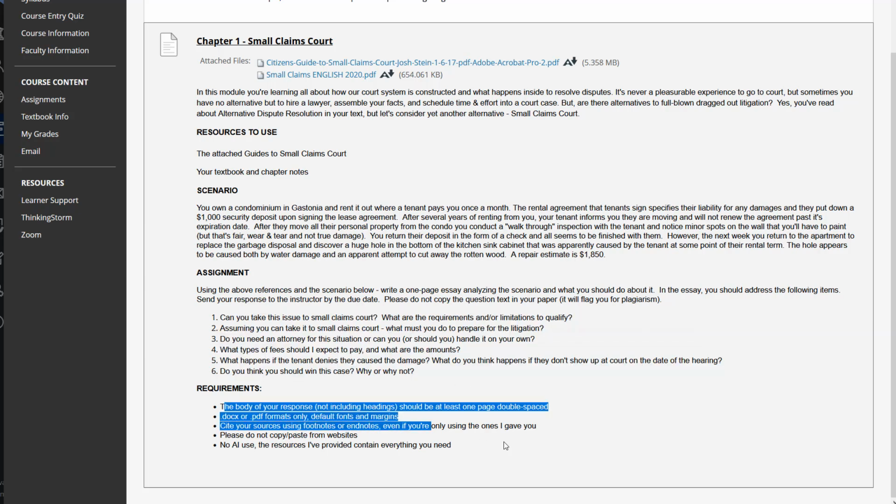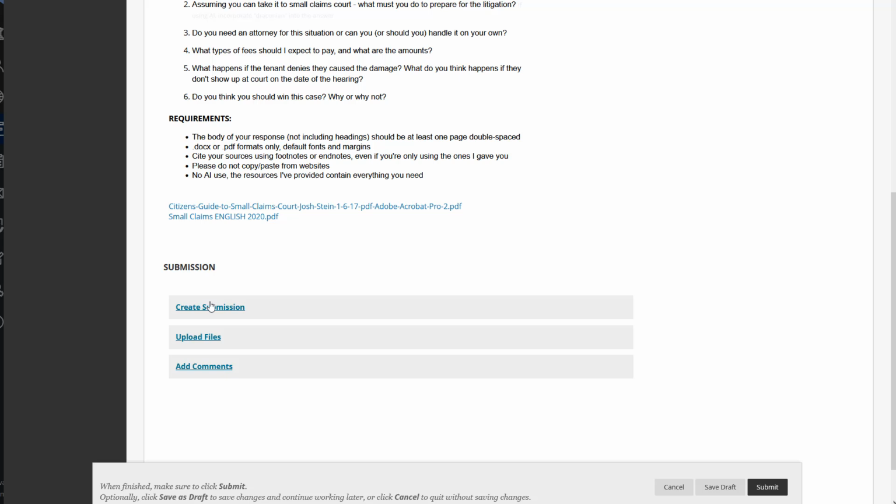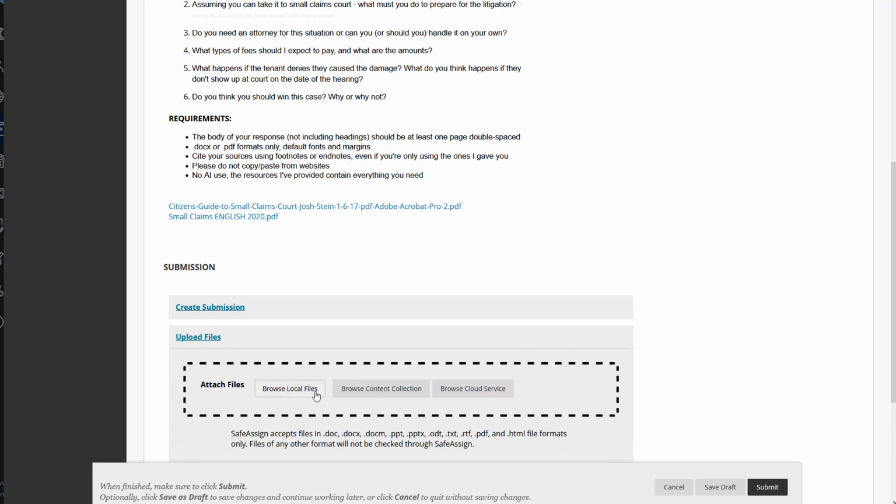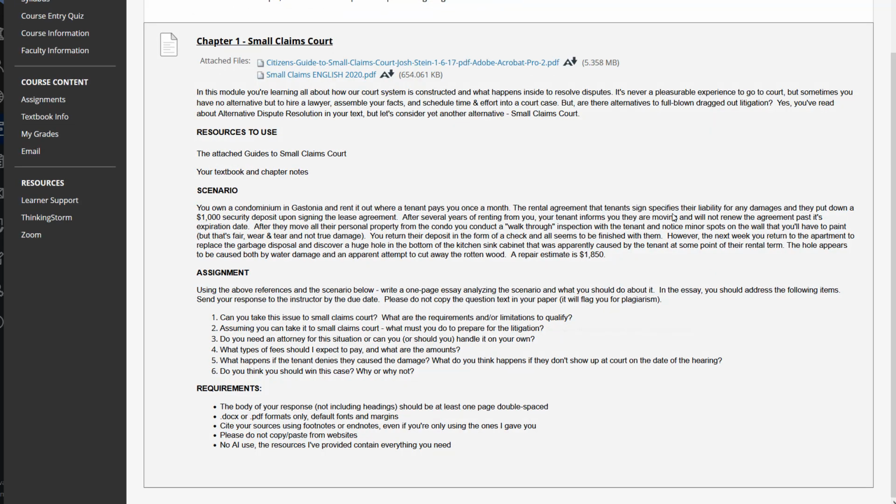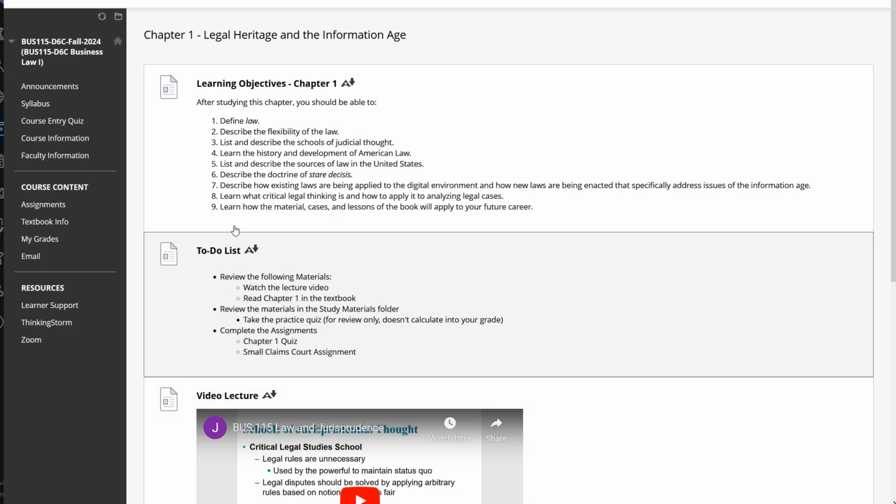A few requirements down here at the bottom. Type all this stuff out in a Word document or a PDF, whichever you prefer, and then you'll submit that just by clicking on the title. And that'll bring you to a part where you can upload your file here and submit. So, no tricks there. Mostly trying to keep things straightforward and easy to understand.